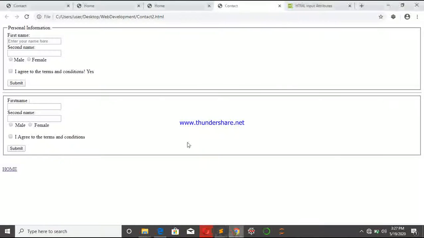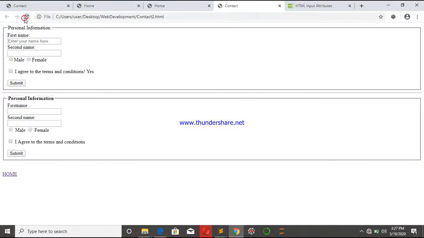I'm going to save this and I'm going to refresh it. Yes, so that's what's responsible for having that line, and apart from the line, also having that attribute there. So those are the things that are responsible for those things.